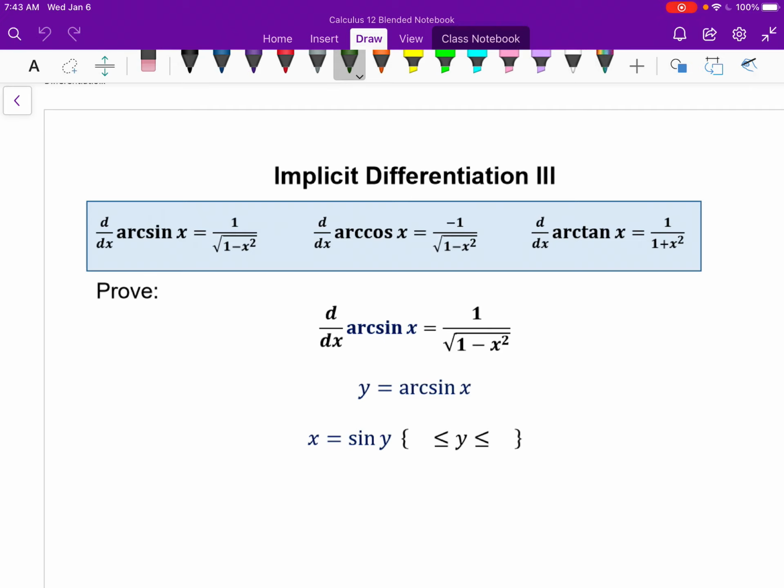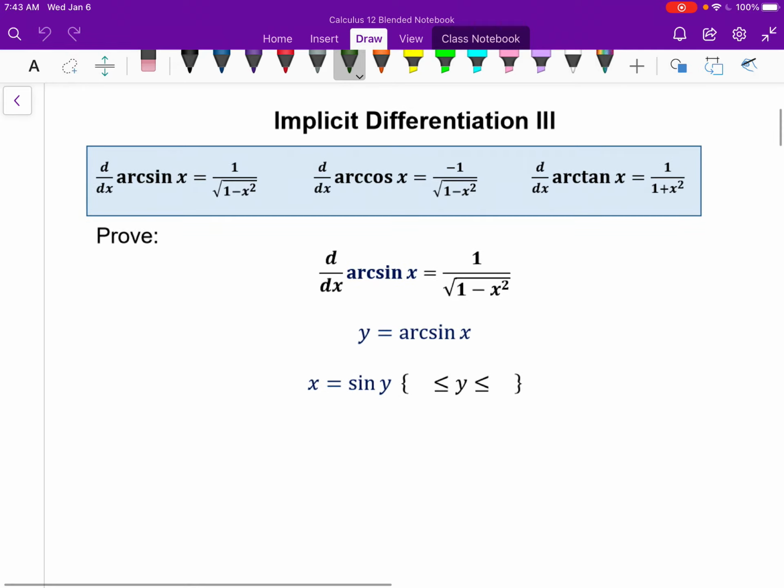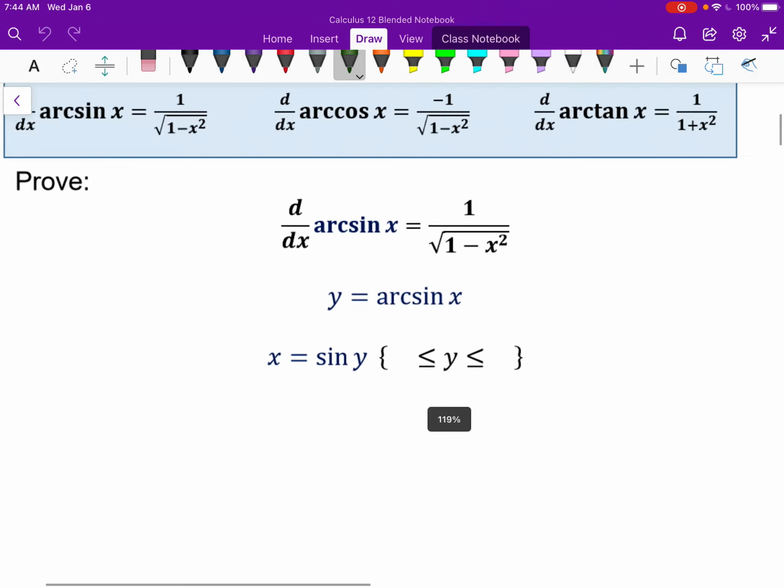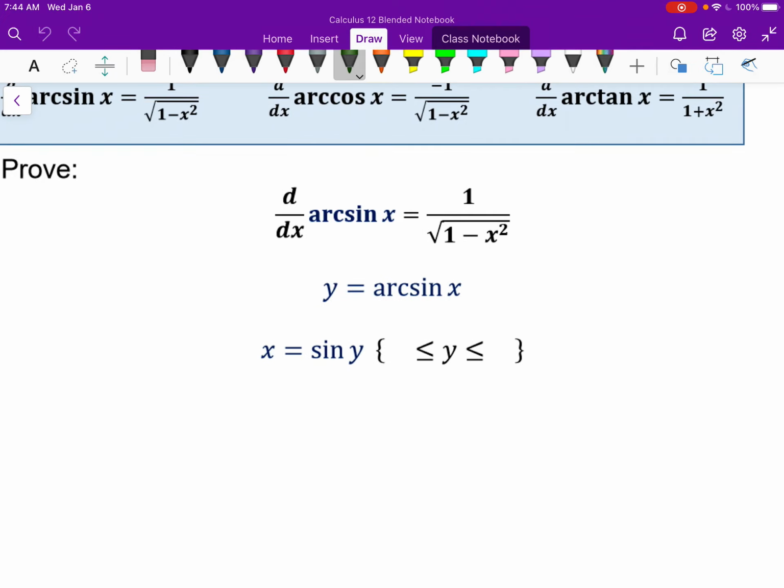With that said, let me prove that the derivative of arc sine is indeed 1 over root 1 minus x squared. And as always, when I show a proof, the idea is not that you need to memorize this, just to show where it comes from. So first, let's start with arc sine. y equals arc sine of x, which I can rewrite as x equals the sine of y. That's what an inverse is: your input and output, the independent and dependent variables, are switched around.